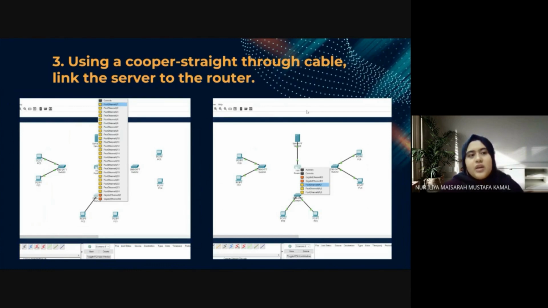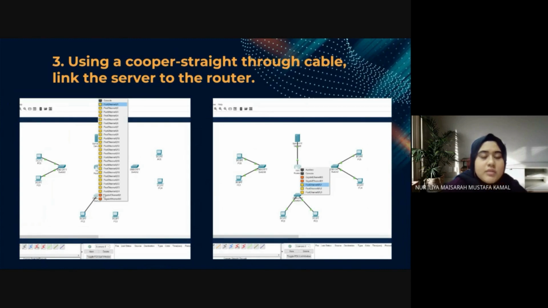The third step, we are using a copper straight-through cable to link the server to the router. We choose the same cable as before, which is the copper straight-through cable. And then we select the server, and this will pop up.